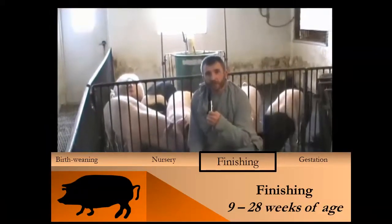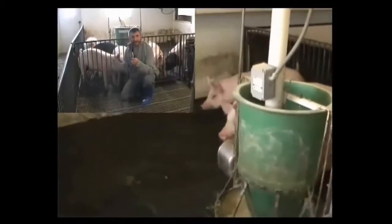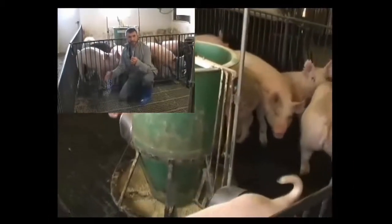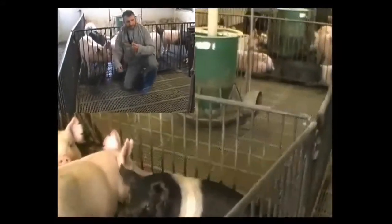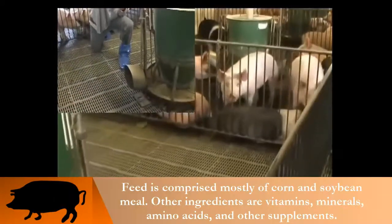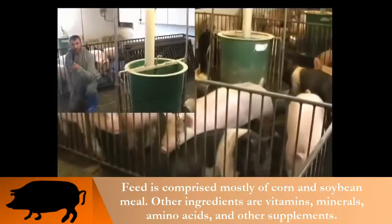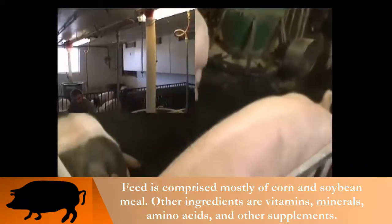Okay. When the piglets are 9 weeks old and about 60 pounds, they'll be taken out of the nursery and brought here onto what they call the finishing floor. And they call it the finishing floor because this is the last stage of hog production. And this will be like the pen where they are, and you can see they get their water from right here, and the feed comes in through there. And because these are growing fast, they get all the feed they want, a very scientifically formulated diet.